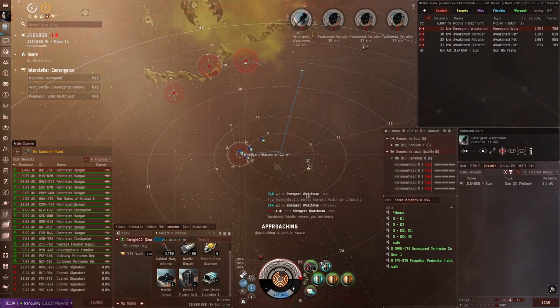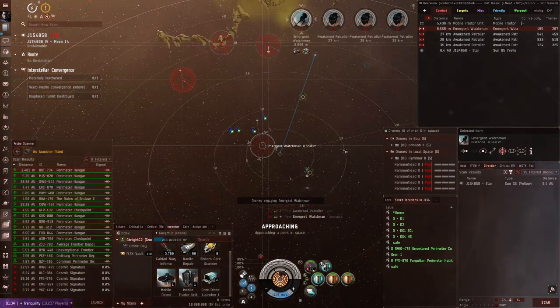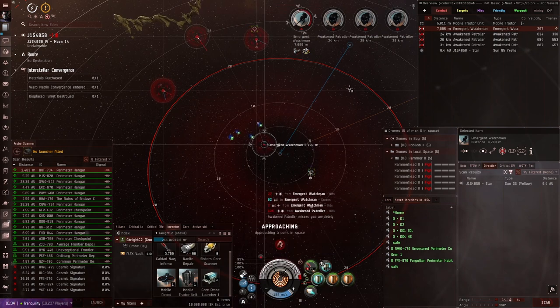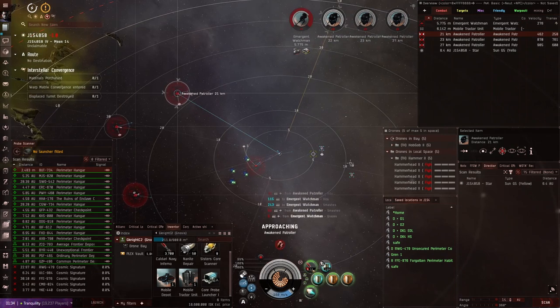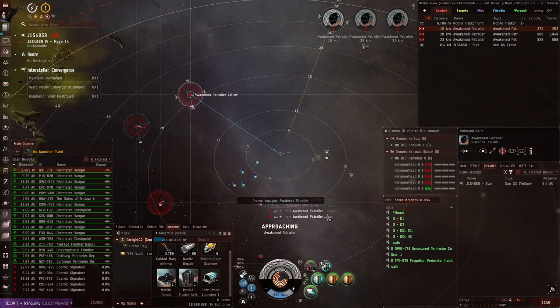These frigates are popping real quick. That's great. Now, our range on our missiles is pretty short, 20 kilometers, so we're going to need to approach one of these guys. Put on our afterburner, and we'll get in range there. Now we're in range, that's great.